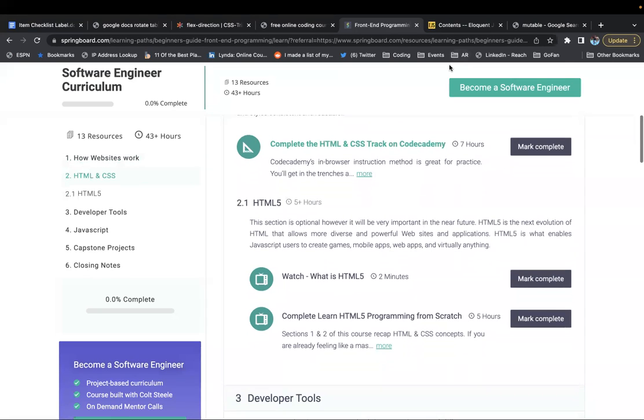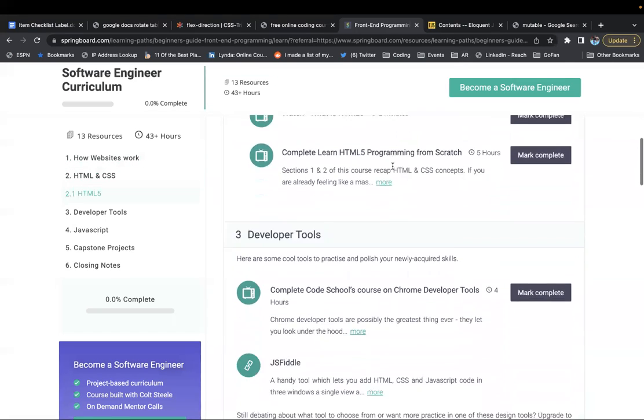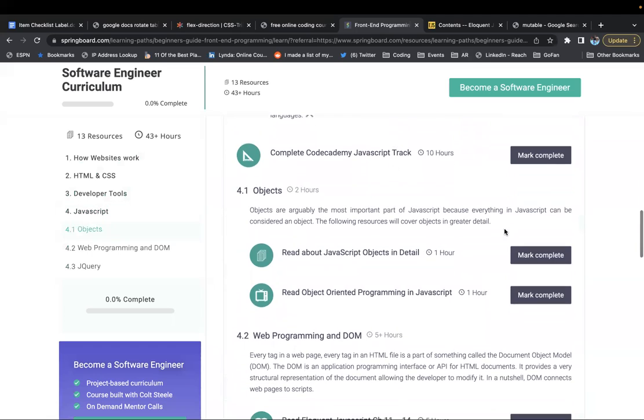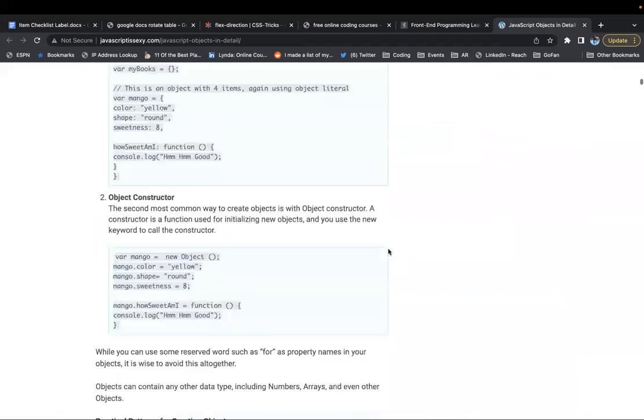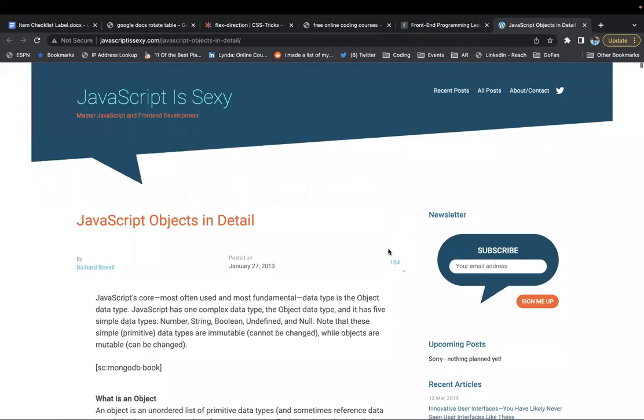All right, we're going to go through JavaScript objects. First things first.